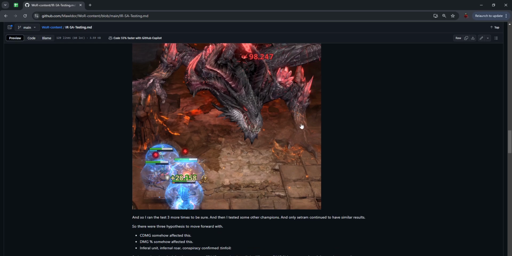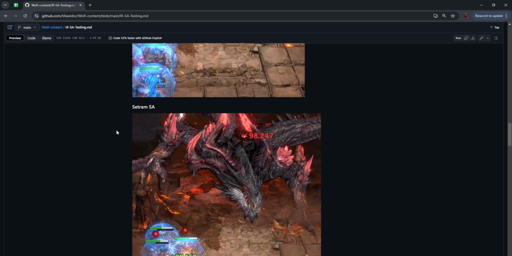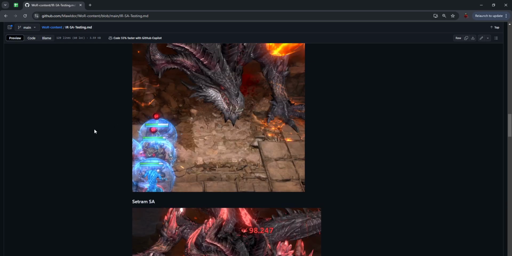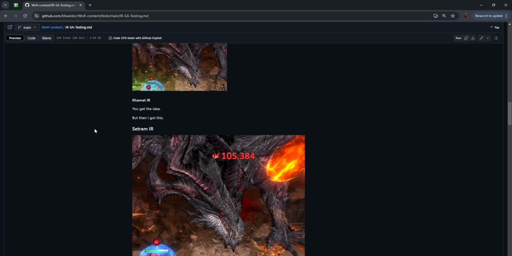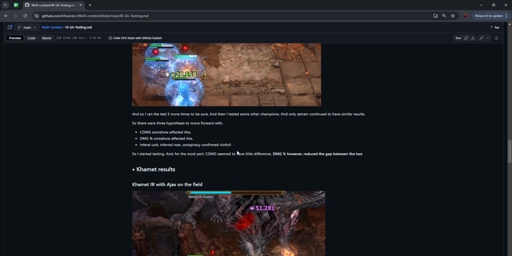And I questioned this a whole bunch. I reran the thing a few times trying to figure out if I did something stupid or forgot a Vig on Setram or just did anything abnormal, and I could not get anything that made sense. It always ended up being back to these exact numbers.